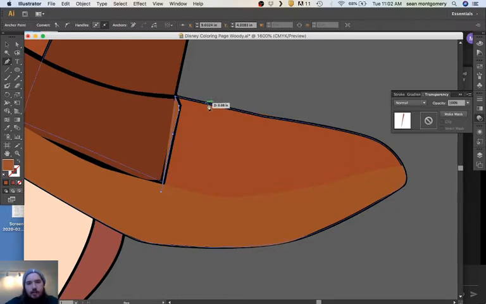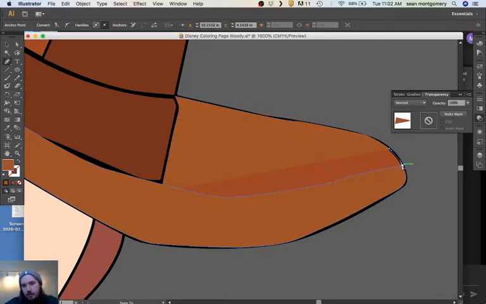So I zoom in on the areas that I want to make the shape, just to make it a little bit easier for myself. You should be trying to do this so you can get as close as possible without having to make a really jagged shape. So I have my shape that I want to use here.